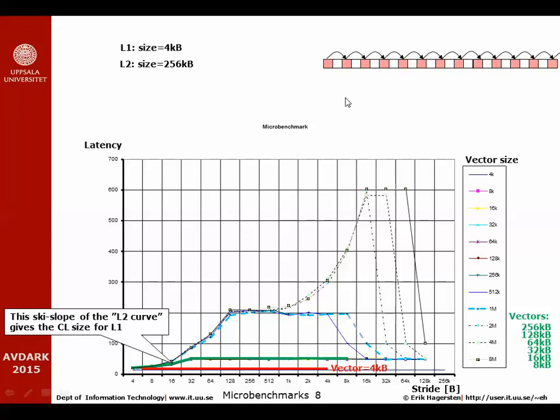And once more, the reason you can do that is that we know the L1 cache size is smaller than these green vectors, but we have a cache line size, and depending on how many times you hit the cache line before you come to the next cache line, you will experience a cache hit ratio which is higher than 0, and due to that you will experience this ski slope behavior. So here we can draw the conclusion that the cache line size is 32 bytes.